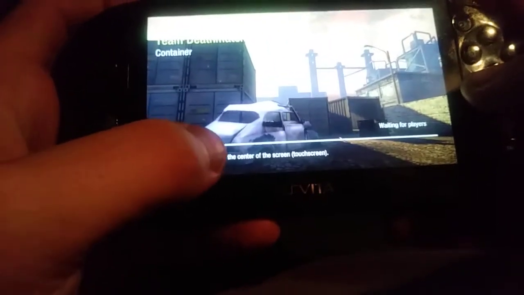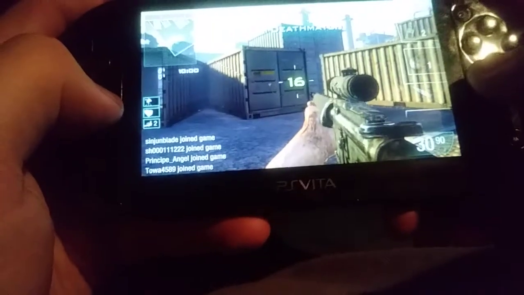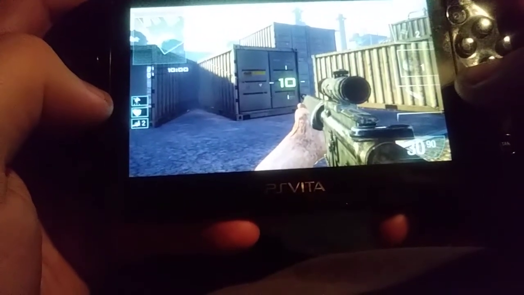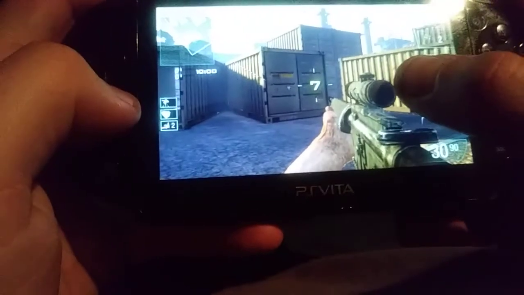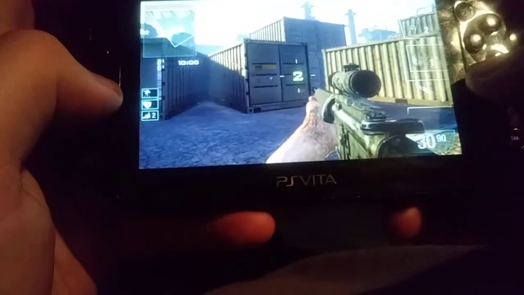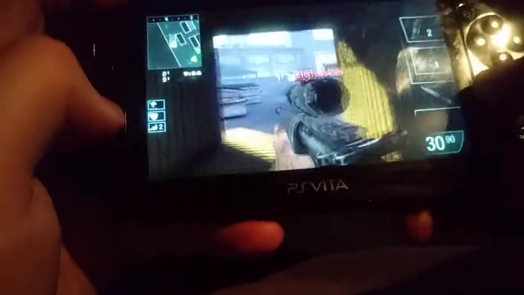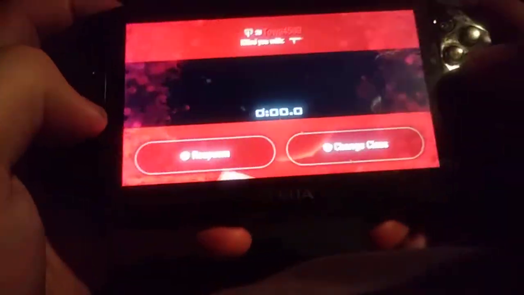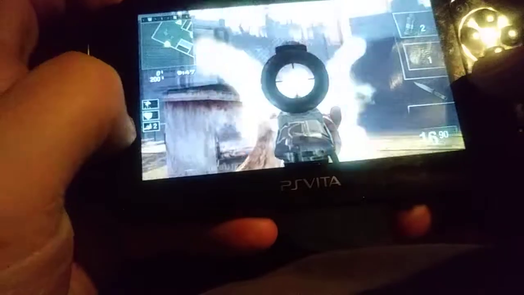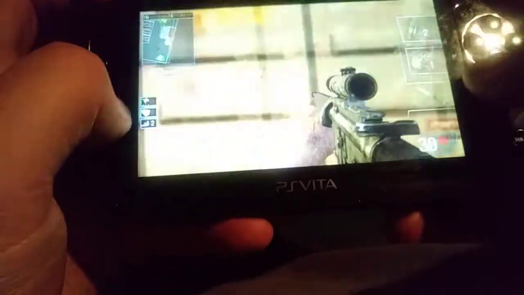So you can melee by touching the center of the screen, the touch screen. So this is just the assault rifle with the ACOG scope. Or the M4, I should say. Hostiles have been spotted in your area. Be ready. Aw, I died. Yay. I didn't die that time.